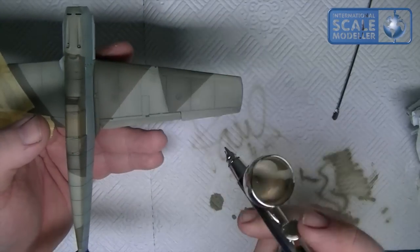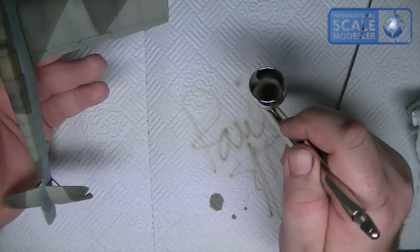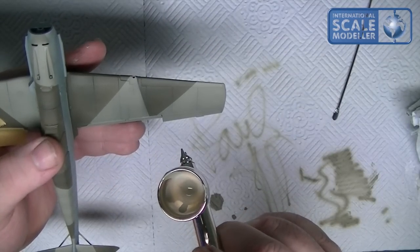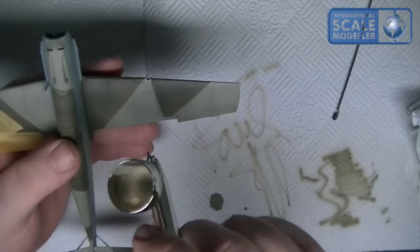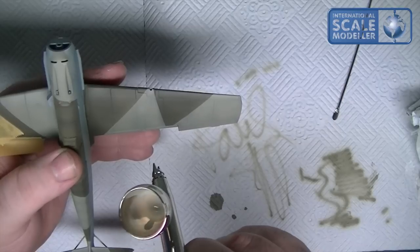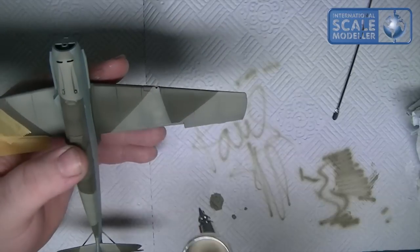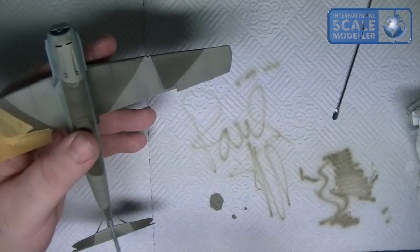I know the tolerances there, I know how tight I can get these lines with brushes, and I am literally, if you can see that sheet, I am doing that. I'm going back and forth on the trigger. This is giving me nice controlled blotches. And I can see exactly where they're going, and I may get away with not masking. Big one there, so you can dry that off. Perfect.